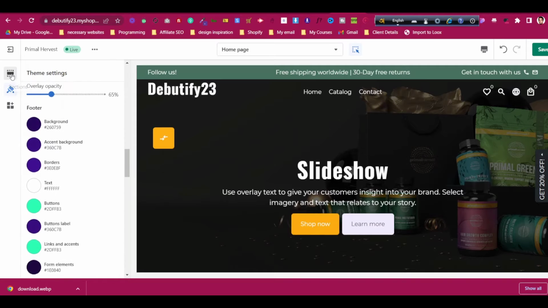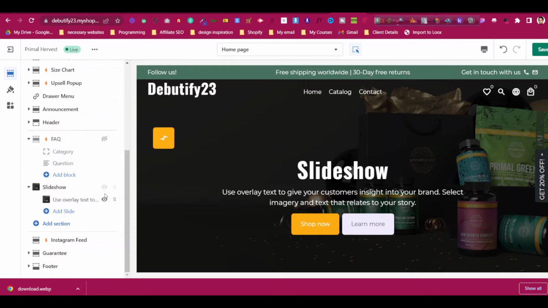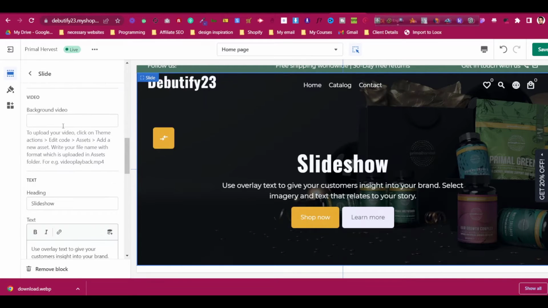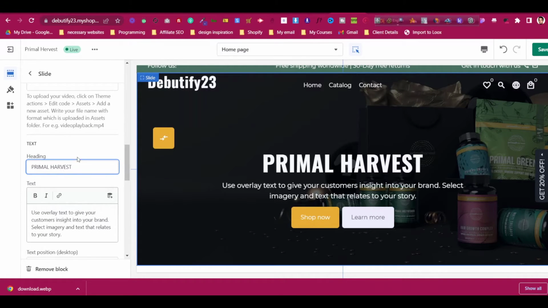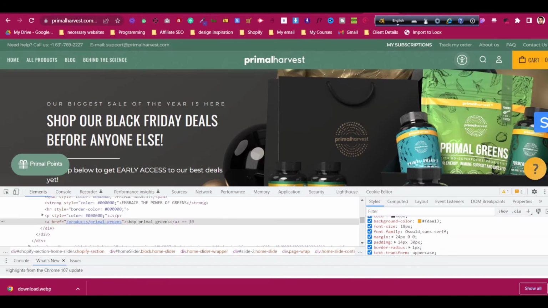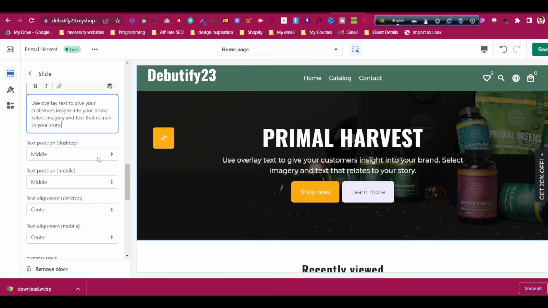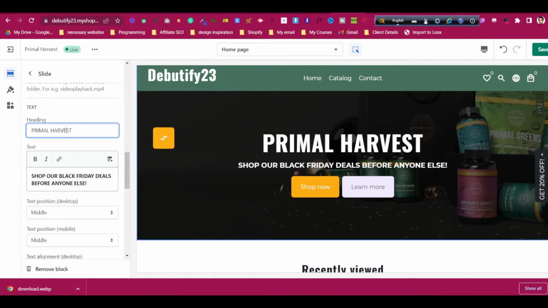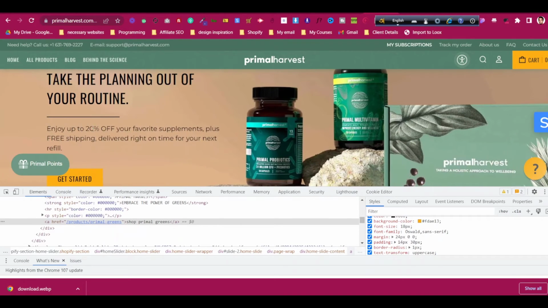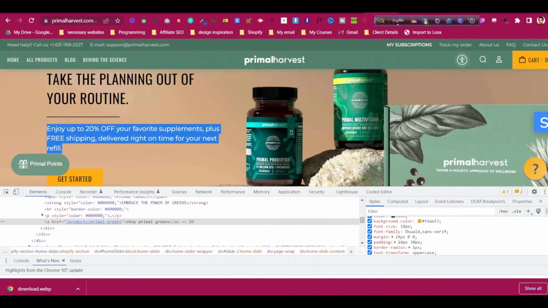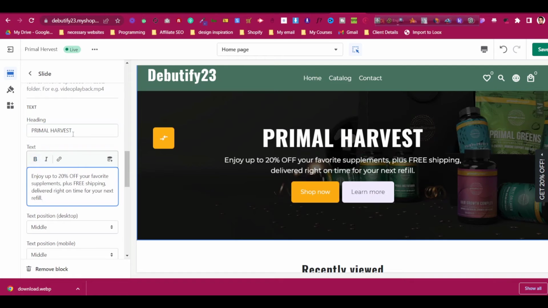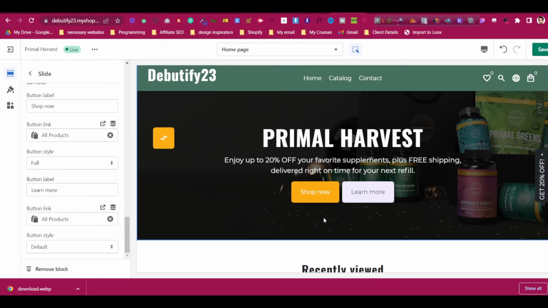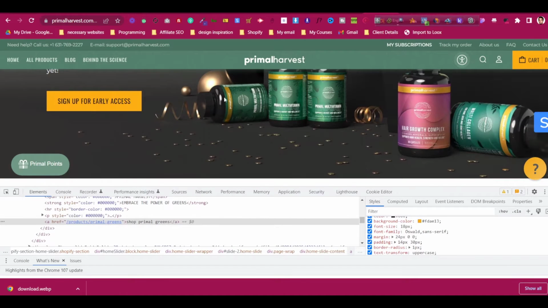So if I go back to this section again, go back to the slider again, and this is the text. How can we customize the text? It has a heading, and then it has a headline, but they have multiple headlines. We don't have that option inside Debutify. We have some text options but not the same thing. So we can add text in the below area. Here there will be a heading, a text, and a button. But we can have multiple buttons or one button. They have only one button, sign up early access.